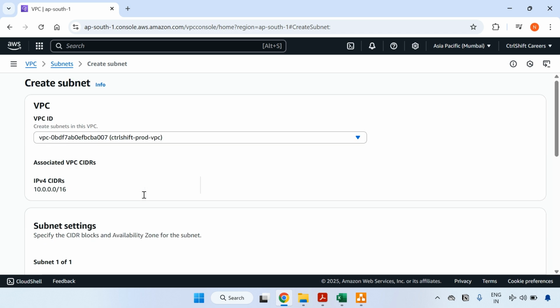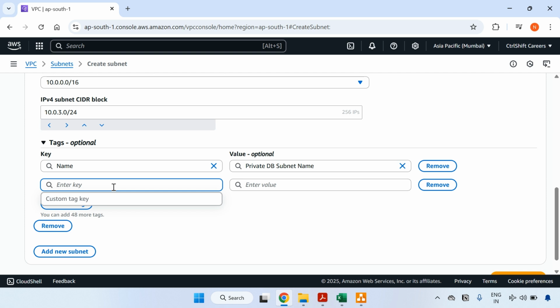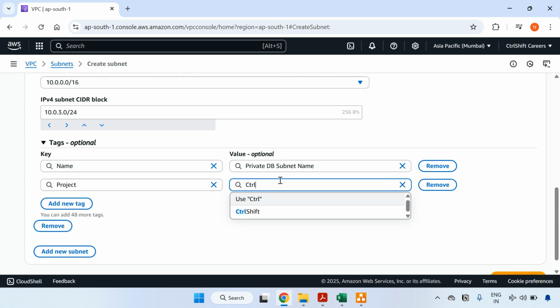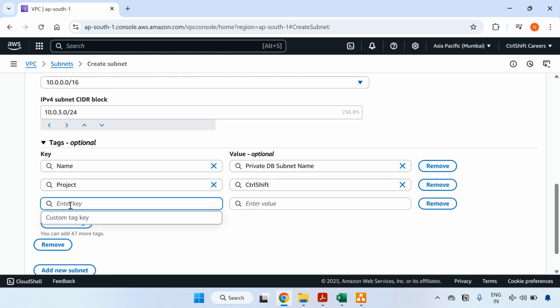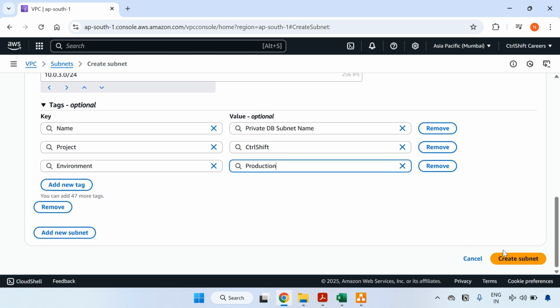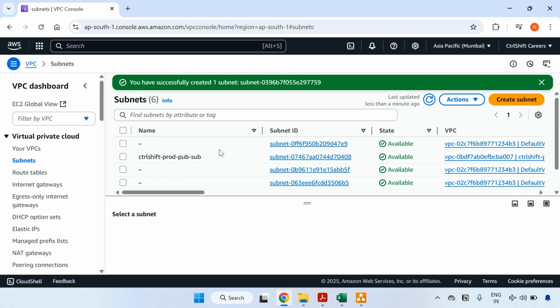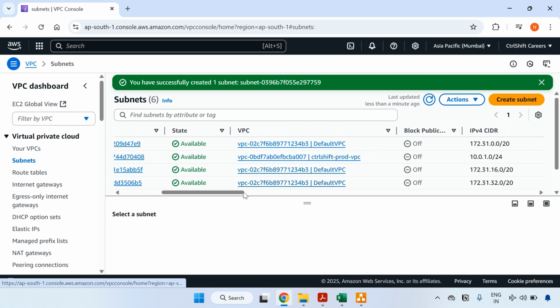Okay, so all right, let's change the tags again. For the project, what project are we working on? The Control Shift project, and what environment are we working on? Production. So let me create the subnet now. So we have three subnets available now.